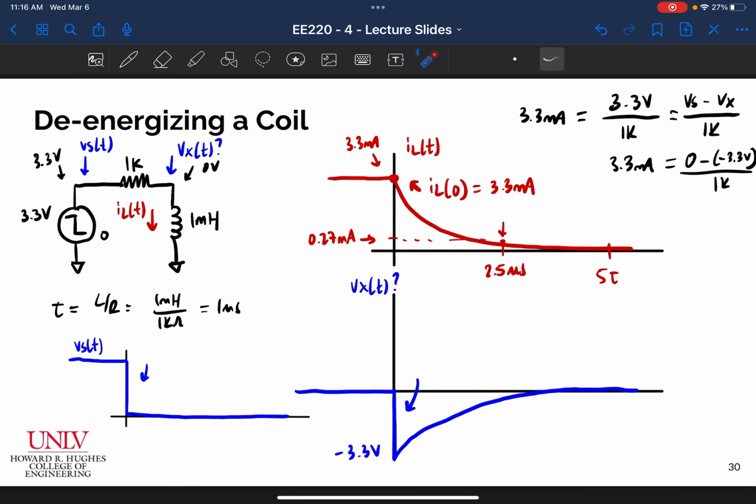Obviously, this is a bit confusing, and it gets a little dense and tricky with the negative values and all the different nodes and voltages. But this is really the most complex thing that we're going to do in this class, finishing up this module with RL and RC circuits. I'm happy to answer questions and happy to solve more examples, so please feel free to ask.